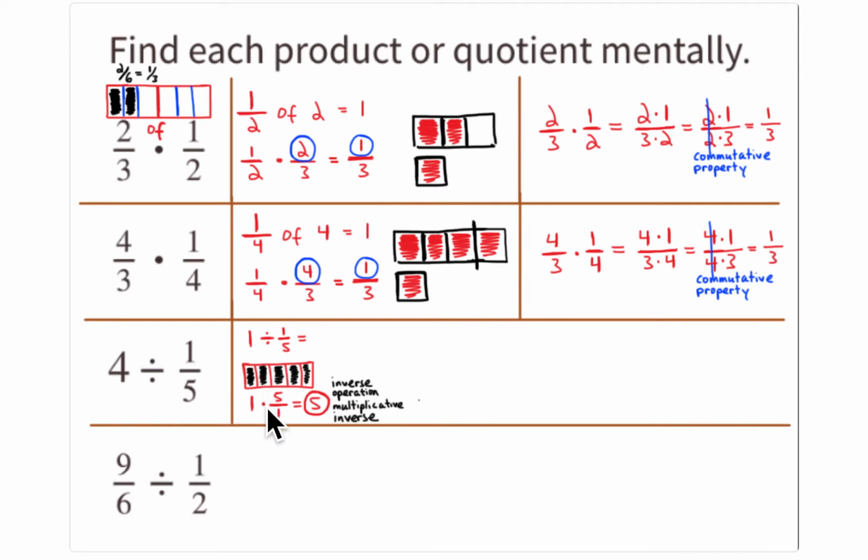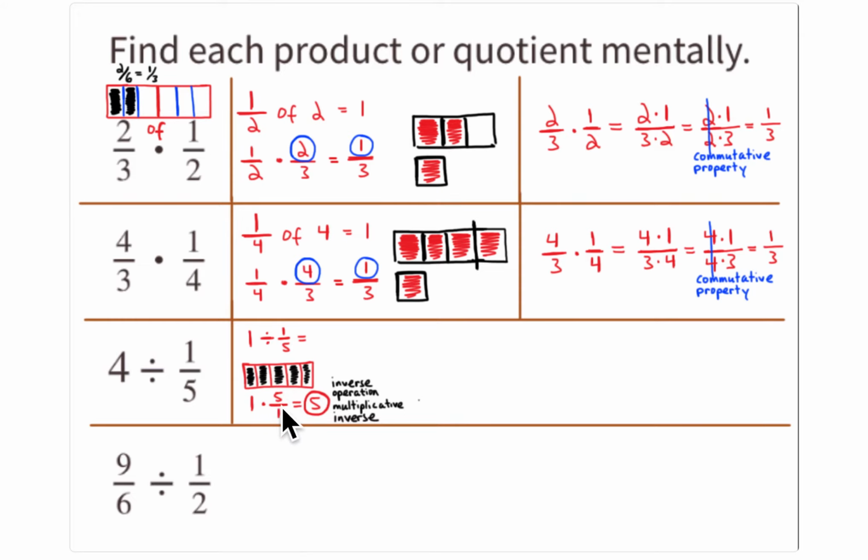And using arithmetic, you can use the inverse operation of division, which is multiplication, and the multiplicative inverse of 1/5 is 5 over 1. It's also called the reciprocal. So you're going to multiply by the reciprocal. So you're going to use the inverse operation. If you use the inverse operation, you have to use the multiplicative inverse. So it has to be the inverse and the inverse. You can't say, I'm going to multiply by 1/5. You get 1/5 as an answer, which is wrong. That's why the drawing helps you think through it.